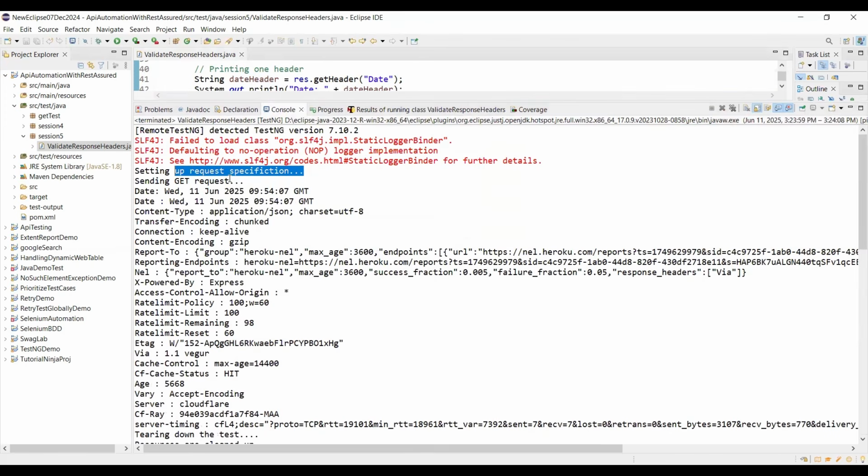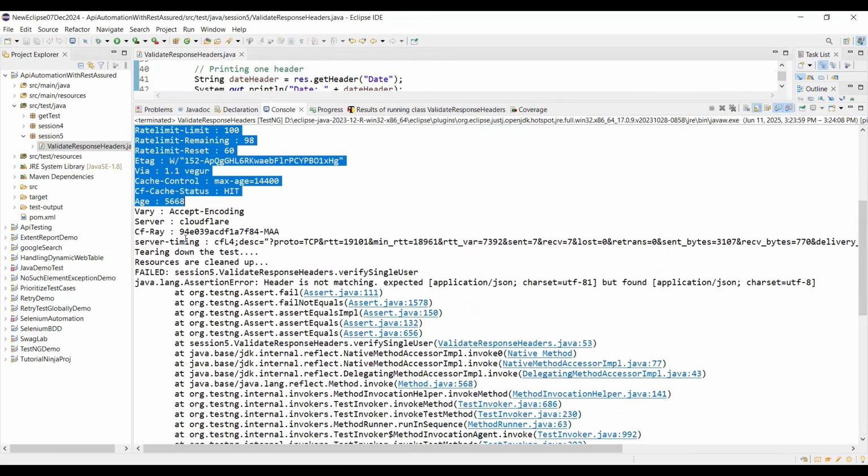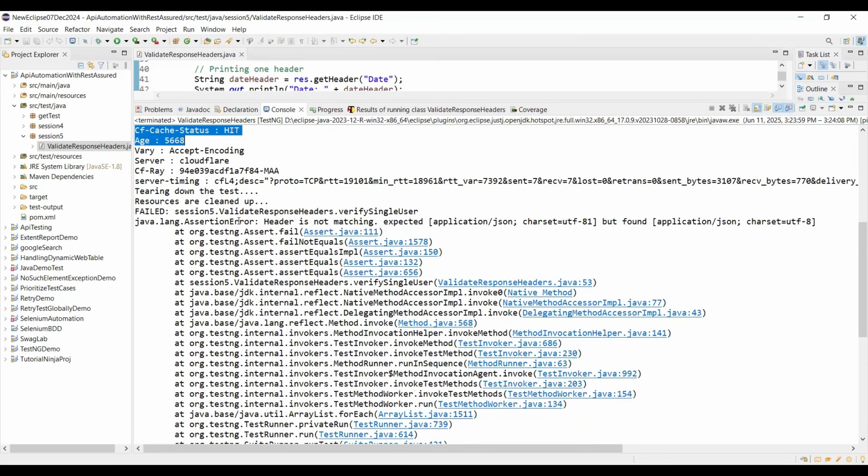Request specification, get request, then one header printed, then all the headers printed, then tearing down, done, resources are cleaned up. Then our validation has failed. So header is not matching.